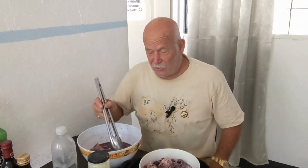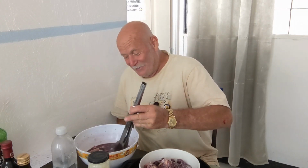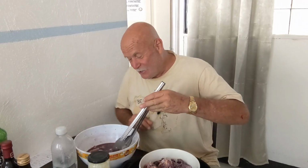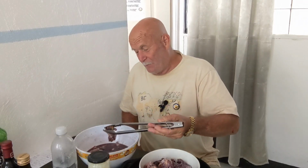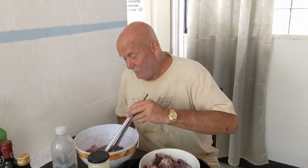By the way, the recipe you just saw before this, I thought I was going to have coq au vin the other night, and turns out it's quite a process. So I made a beef dish, as you saw, and it was quite delicious.